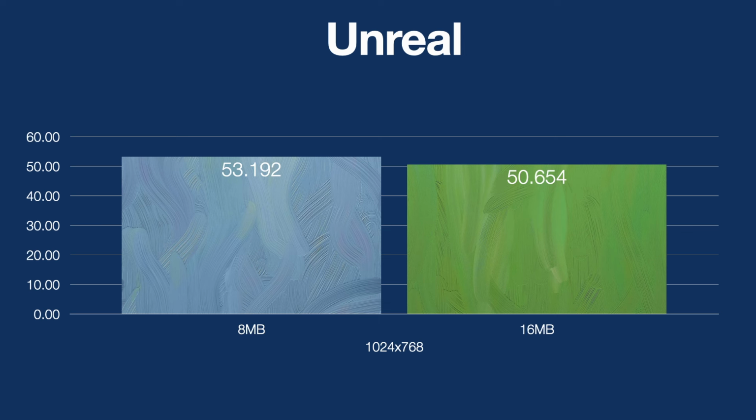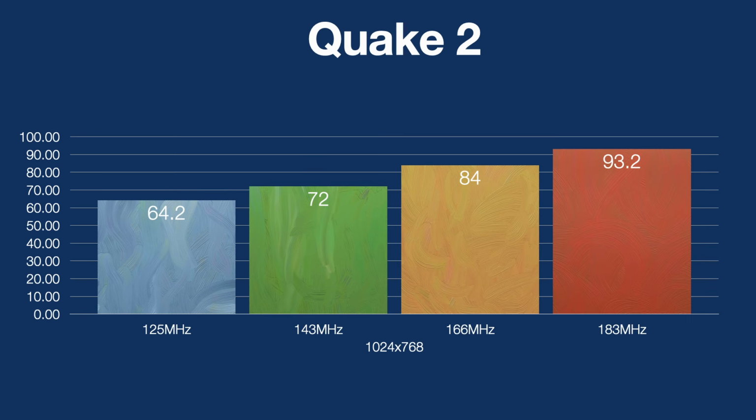All right, next is frequency scaling. Because we've got so many different benchmarks and so many different cards, we can have a good look at some of the frequency scaling. So Quake 2. This scales pretty nicely with the frequencies, going from 125 megahertz all the way up to 183, and this is in 1024. Now, part of the reason the scaling is so nice is that the memory and core are tied with the same clock speed. So if you increase the core, it also increases the RAM. So it does make sense as to the scaling here. But yeah, very nice scaling on Quake 2.